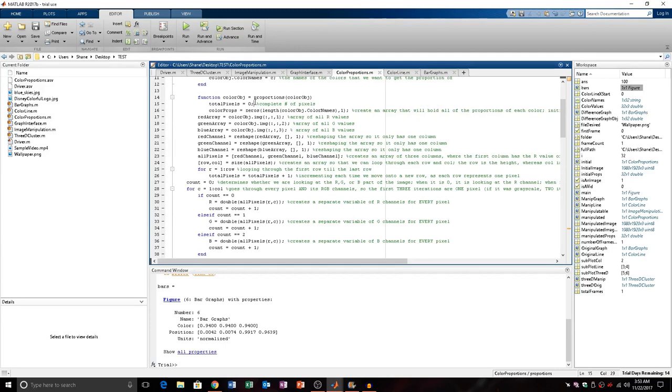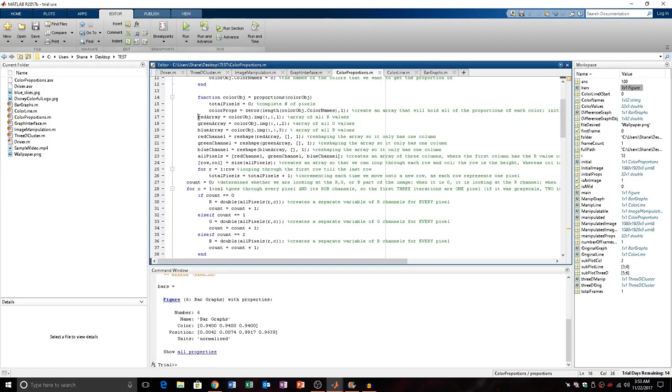So at first it's 0, however it increments every single time we go through 1 pixel. We create this local variable called color proportions, and it basically creates an array that will hold all of the proportions of all 32 colors we have. And we set them to 0 at first, because we're gonna again count every single pixel if it's white or if it's black, and it will go up by 1. So we want it to all start out at 0.